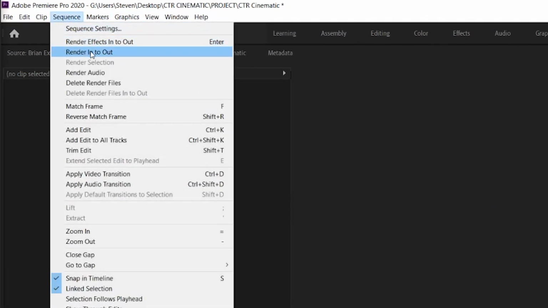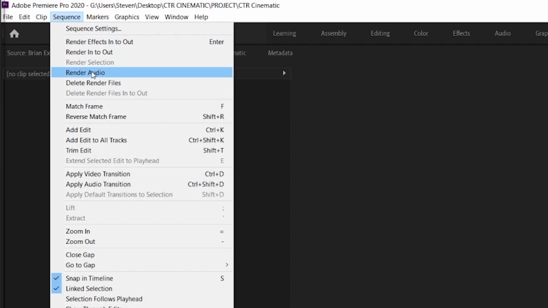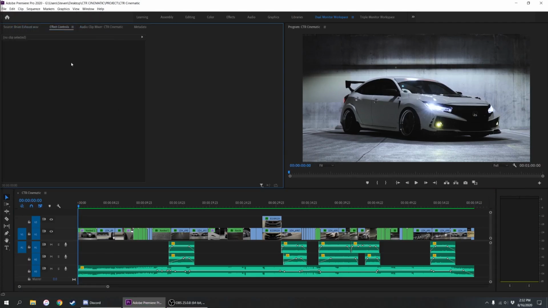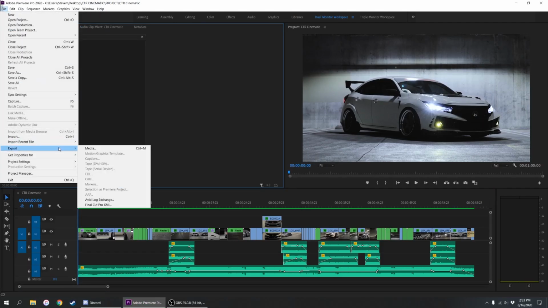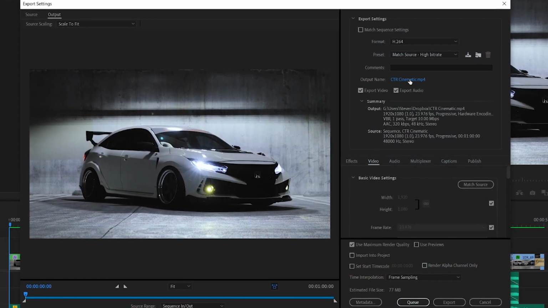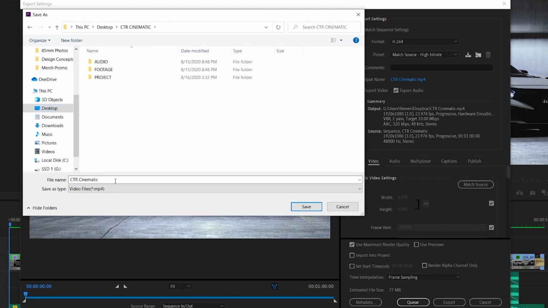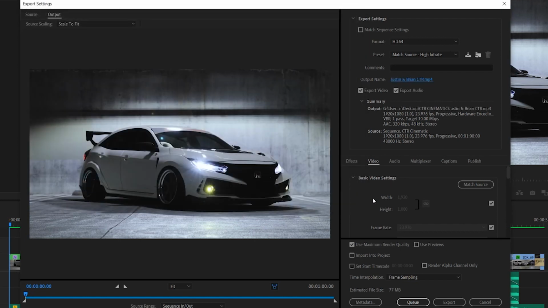So now I'm just gonna render my sequence, and I'm also gonna render the audio. Review your edit, and if you're happy, now we can go export. Alright, now we're ready to export our video. I'm gonna select the destination to be the same folder that we created. Make sure everything looks good. We're doing 1920 by 1080 resolution, 23.976 frame rate. I'm gonna leave these alone, and I'm gonna check render at maximum depth.